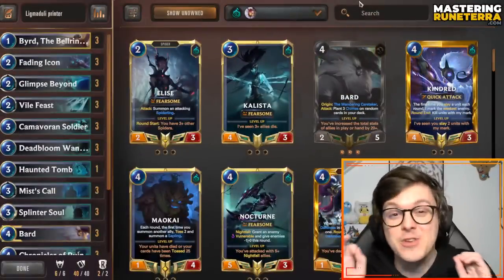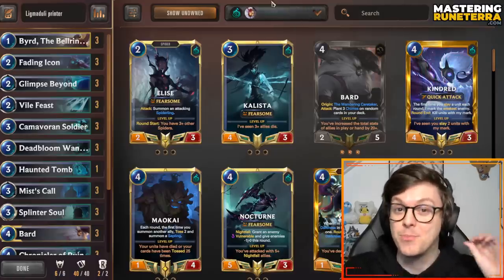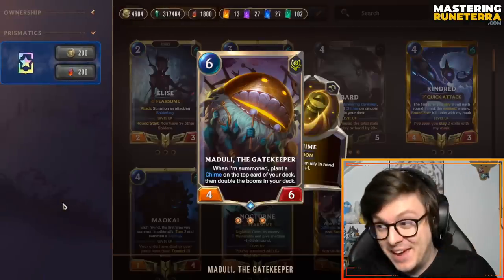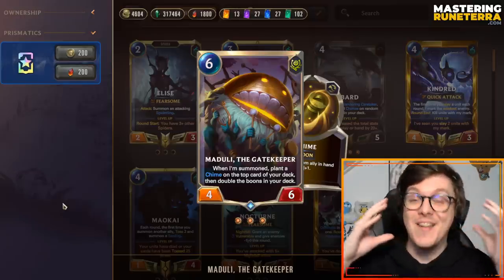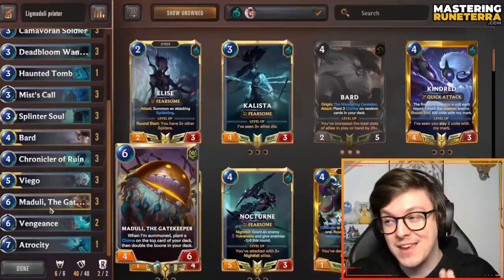In today's video, I'm bringing back the Viego printer, bigger and stronger than ever. This list right here is honestly some of the most fun with Runeterra I've had in a long time. Because when I say I'm going to bring back the Viego printer, bigger and stronger than ever, I really mean bigger and stronger. Some could even say I'm bringing it back with galactic stats, because we are not just printing Viego anymore, we're also printing Lick Maduli.